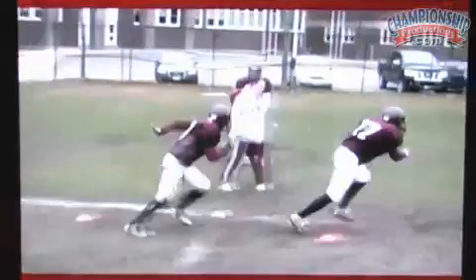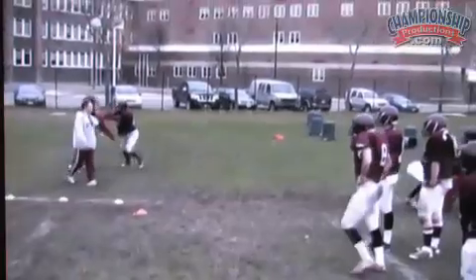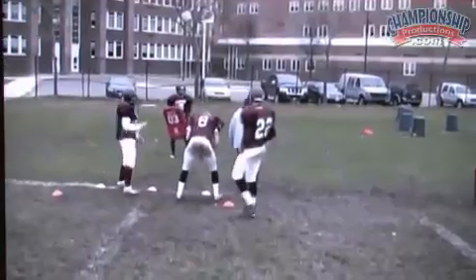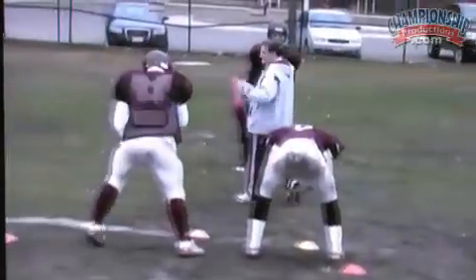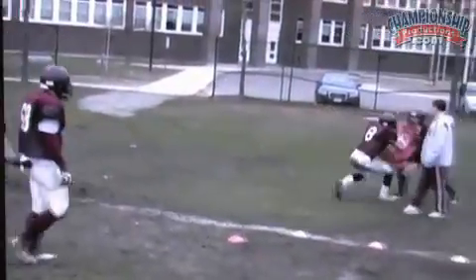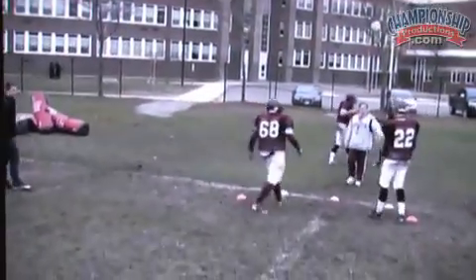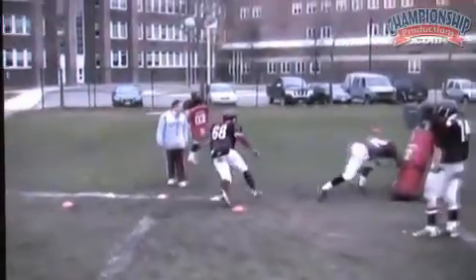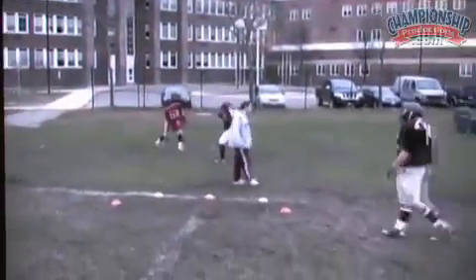Here's a little video of how we run these. This is our pull and wall off drill. Think about the Wing T — it's kick out, pull and wall off, and turn up. Everybody on the team runs these blocking drills, including all quarterbacks — a combination of linemen, running backs, and quarterbacks. We make sure the head is on the right spot on kicking out, and when we get to the second level, we block with our hands, not our shoulders.